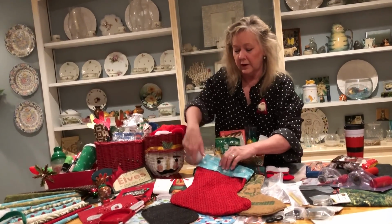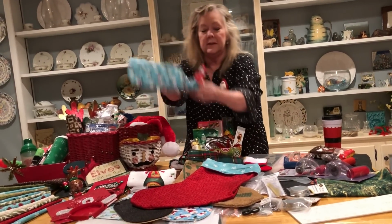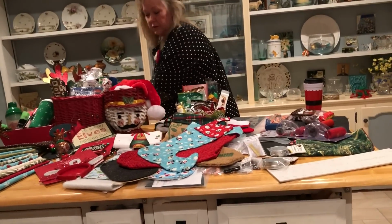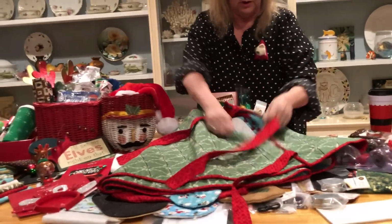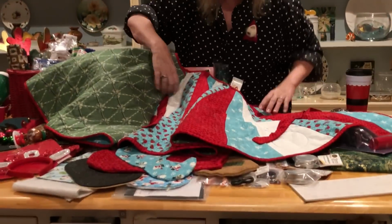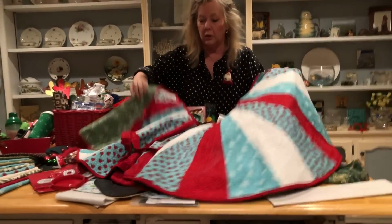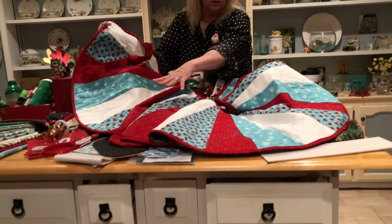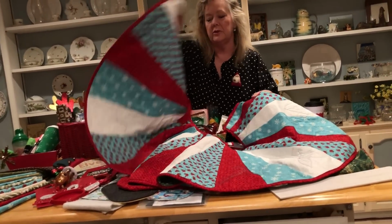This is part of the fabric collection that's over there, and you can see just two simple fabrics. This is a stocking from the elf stocking, and then I want to show you the Christmas tree skirts. So the Christmas tree skirt, you can do this with that template that I have right down here. It's basically just a 15-degree wedge, and all of those fabrics that you have over there, and you can see there's not even all of them, but those I think are such a great selection. So you can do something like this to put under your Christmas tree.